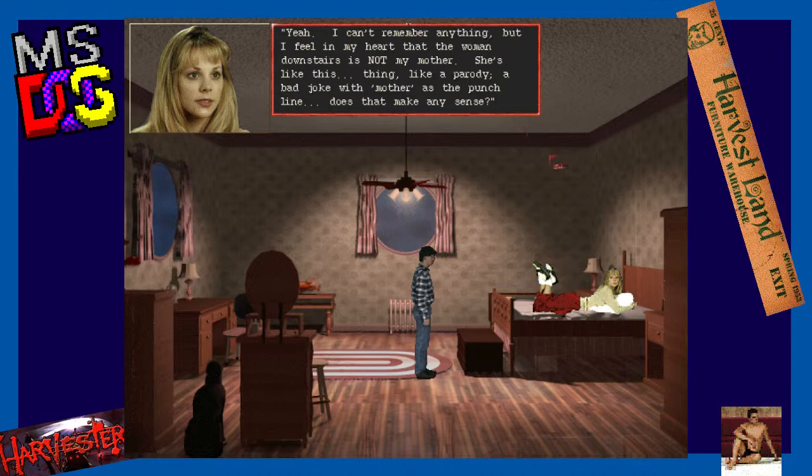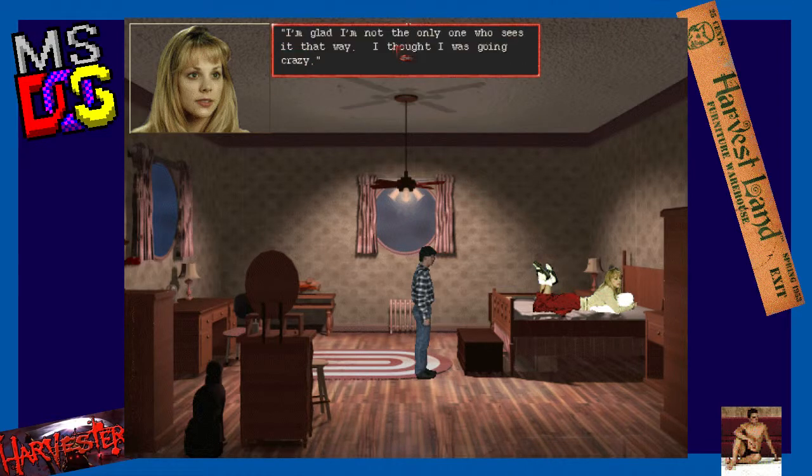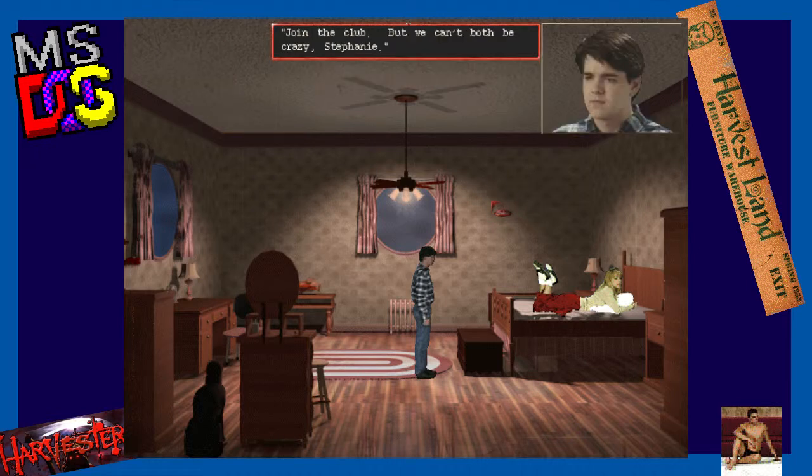Yeah. I can't remember anything. But I feel in my heart that the woman downstairs is not my mother. She's like this thing. Like a parody. A bad joke with mother as the punchline. Does that make any sense? It does. I'm glad I'm not the only one who sees it that way. I thought I was going crazy. Join the club. But we can't both be crazy, Stephanie.